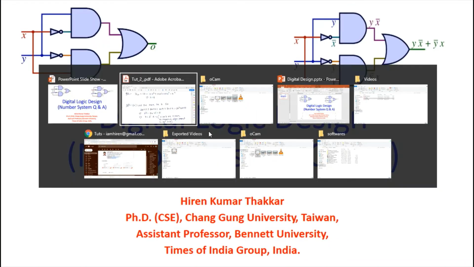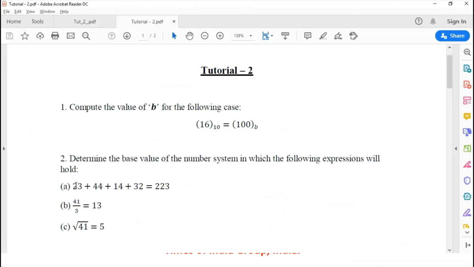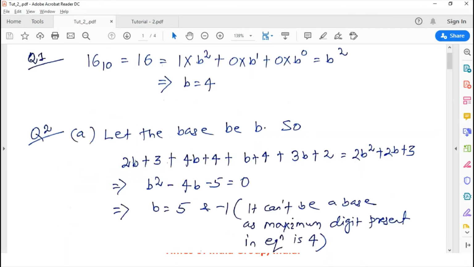Okay, so here the first number is 23. Now I want to represent that number in some base number system. Let us say the base is b, so I can write that 2 multiplied by b to the power 1 plus 3 multiplied by b to the power 0. So that will be represented in base b. Similarly, 2b to the power 1 plus 3 multiplied by b to the power 0. So b to the power 0 is ultimately 1, so we can choose not to write that.